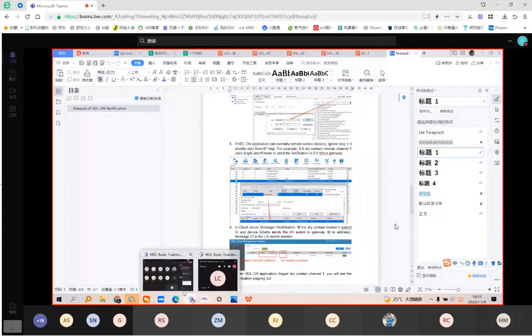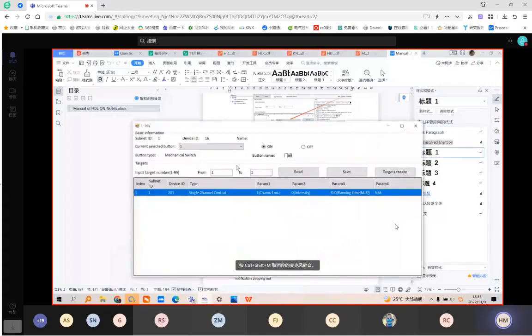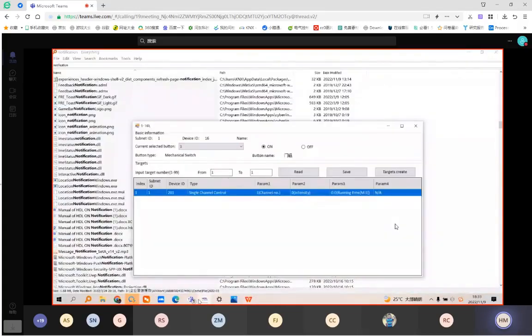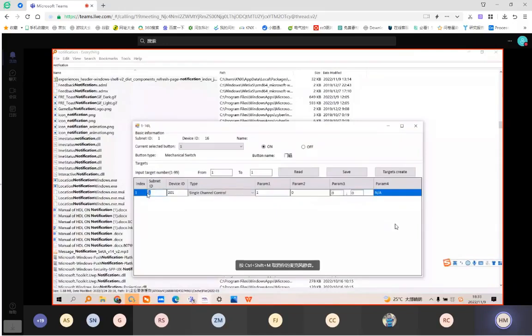So if you want this to trigger, okay, I remember right now. My gateway ID is 1 and 0 because I want to trigger it. And the type must be UV switch. And this is the UV switch number. I want it to be on. And press save.